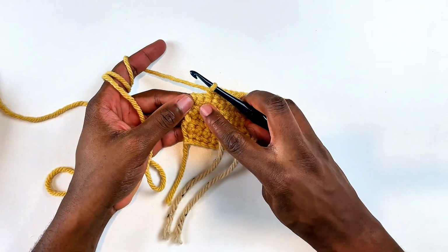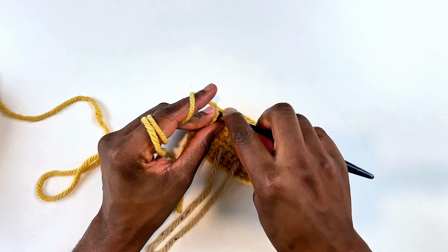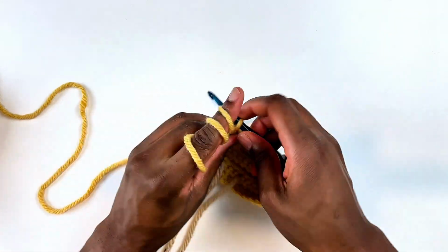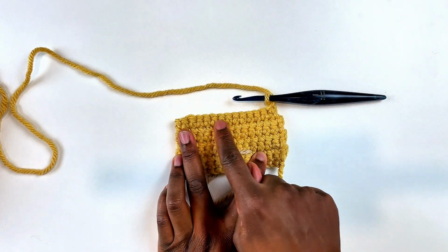And then when I get to the end, in this last 2 single crochets, I'll make my 2 single crochet decreases. Chain 1 and turn. Now as you can see, I just decreased on this side. This is my row 3.